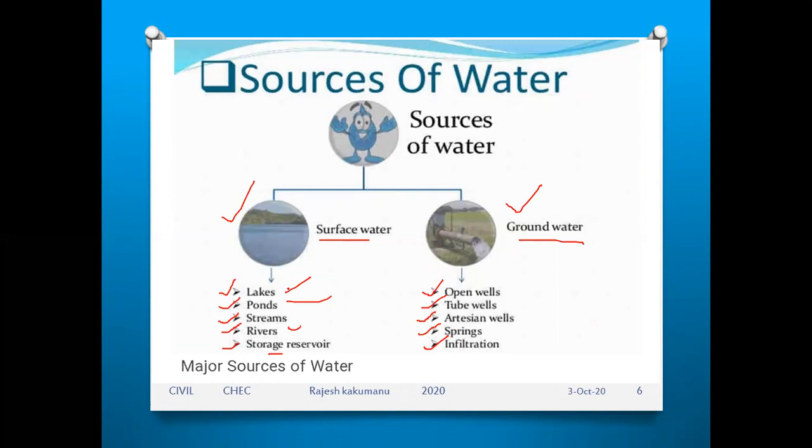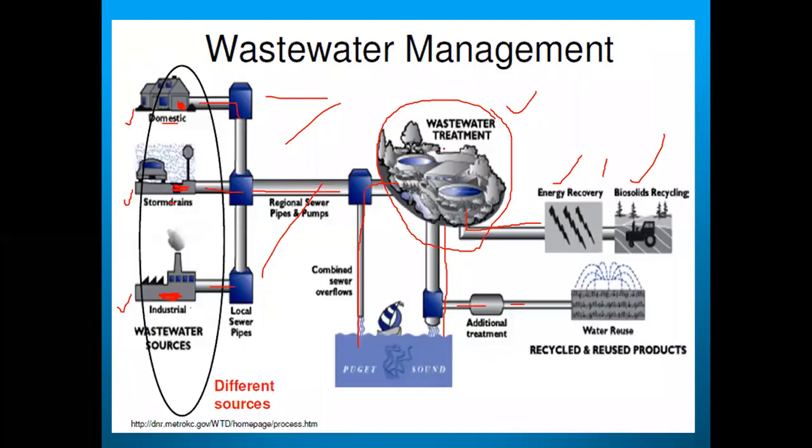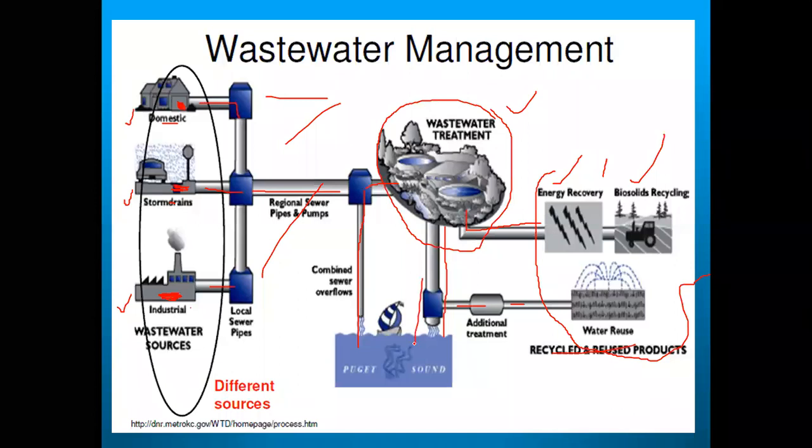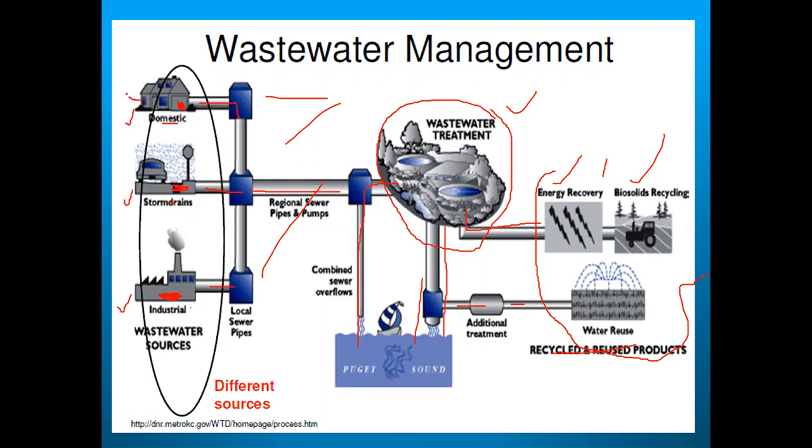So once the water is treated here, we are sending it to the other stages, the other applications, or else the balanced water is going to be discharged into the ocean. So like this, once the water is used, we are sending it into this area where we are reusing, recycling. See here, recycled and reused products. The balanced water that is left, we are sending into the ocean. So domestic water, domestic industrial applications, and another pipe connection.